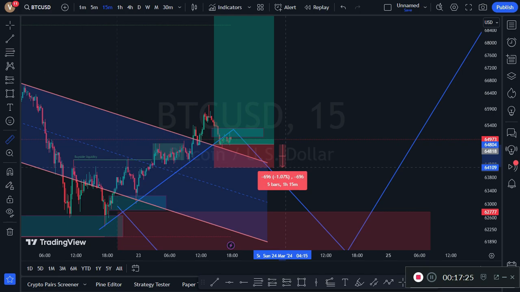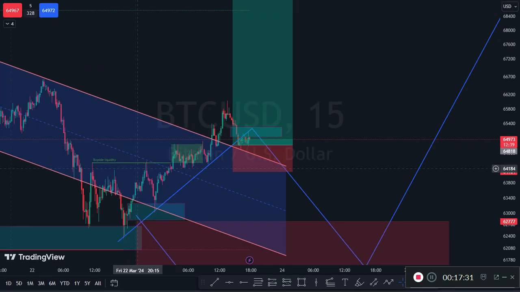So even if price doesn't go our way, this is just a 67, let's just say 70 pip stop loss. This would be like the second stop loss this week if price doesn't go our way, but we had a whole lot of take profits. So like I told them in the group, they should use small lot sizes, so manage their accounts well.